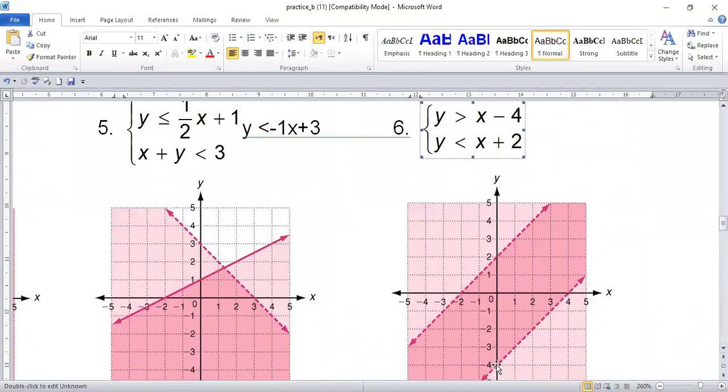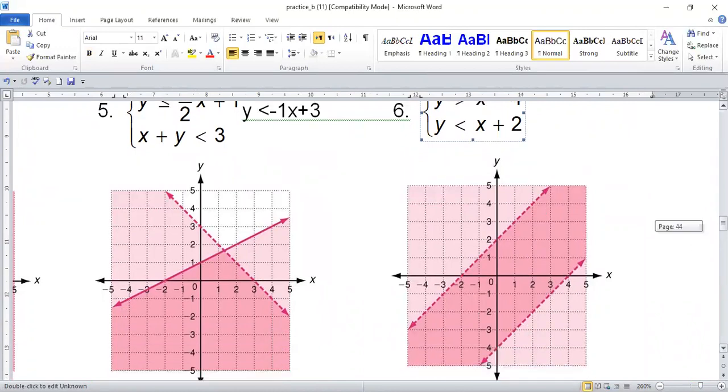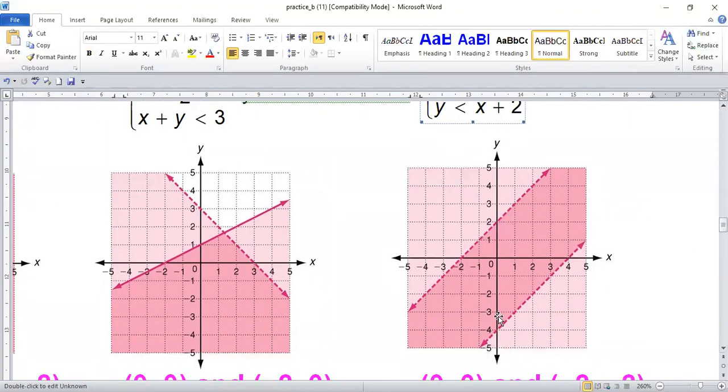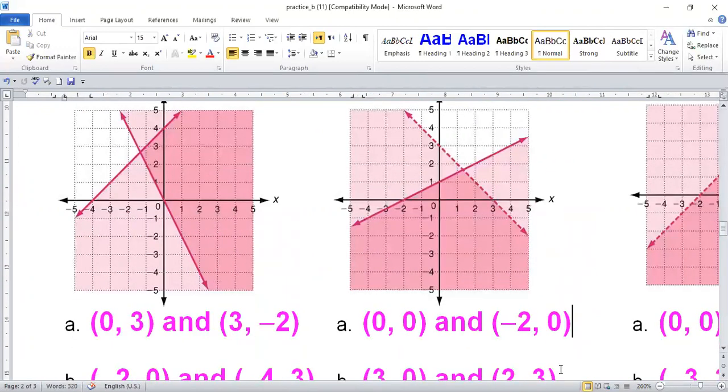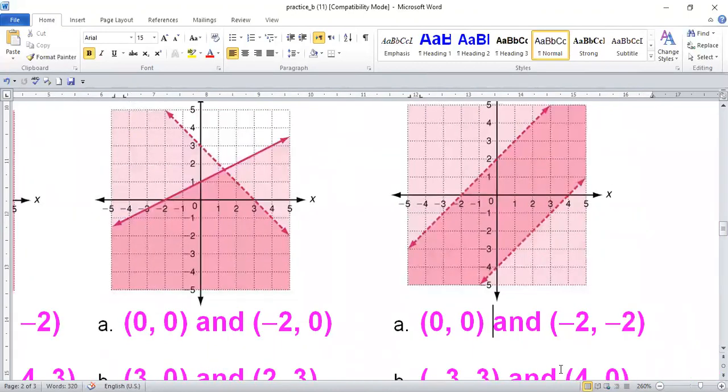So the slope is 1/1, which means you will go 1 up, 1 to the right, 1 up, 1 to the right, 1 up, 1 to the right. You will join it with a dotted line because it says it's only greater. Now which part are you going to color as to be greater? You have to color the upper part of that line. So which is the upper part? It's going to be all this part up because it says it is greater.